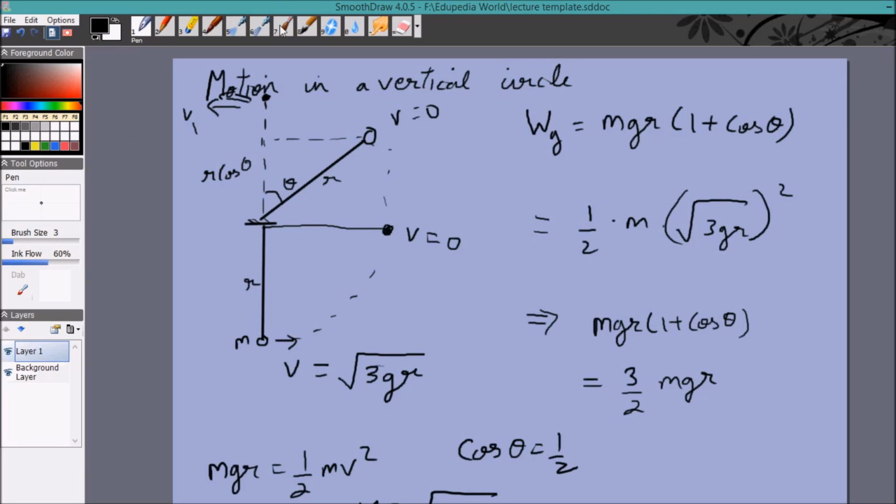Right. So if the speed at the top is 0, the work done is mg into 2r. So W gravity will be 2mgr. The final kinetic energy we take to be 0 because we want to find the minimum speed. So this is equal to half mv squared, which gives me v equals root of 4gr. So the minimum speed we need to give the bob so that it completes a vertical circle is equal to root 4gr. Right. That's easy enough.